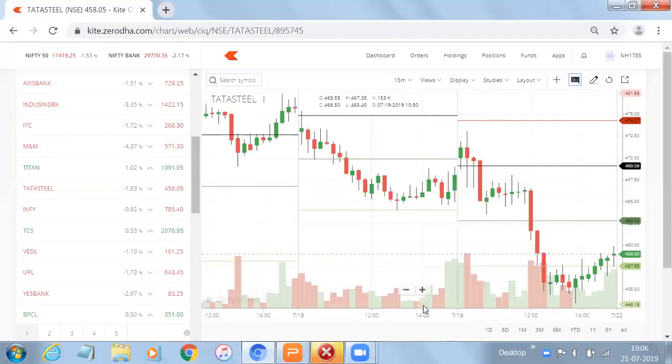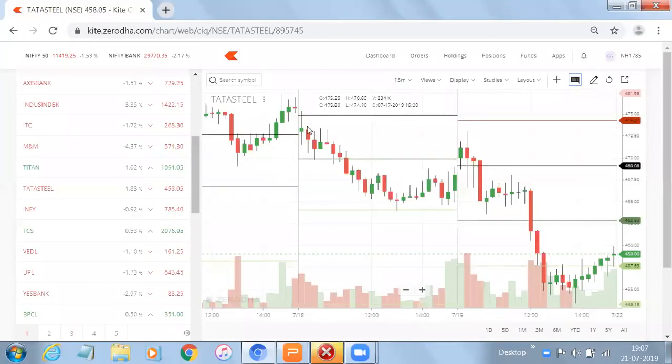If it closes above the R1, do we need to buy? Yeah, at R1 you can buy, but if it is traveling from S1 to R1, that is already two levels it has traveled. So don't go for the direct jump. Wait for the retracement. If it is traveling two levels in a very short period, avoid those trades. At least take a first entry.